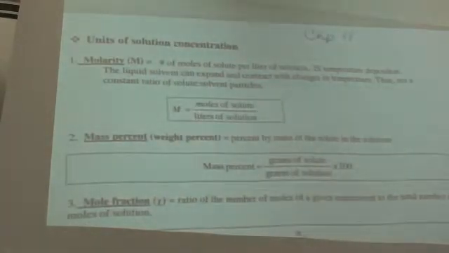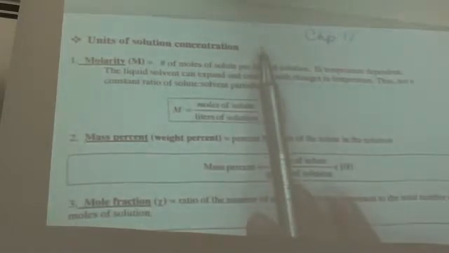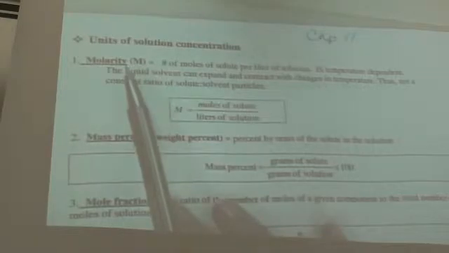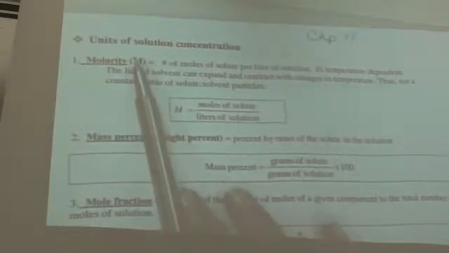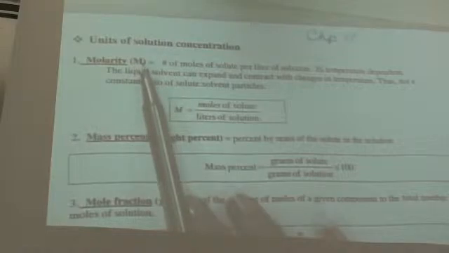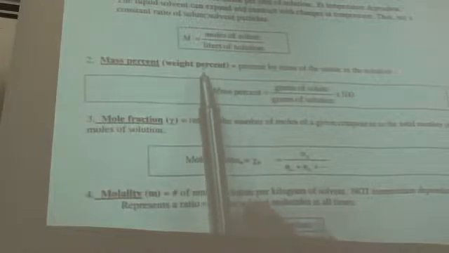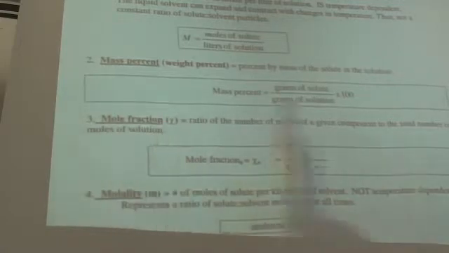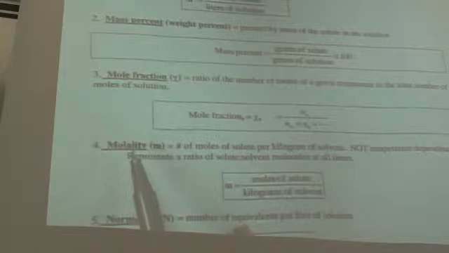So one of the things we need to talk about when we're talking about solutions is how to describe them. And one method to describe them is via their concentration. And their concentration has terms that you're familiar with and terms that you are not familiar with. I believe you've all seen molarity. The unit, the variable is called M. Mass percent, otherwise known as weight percent, percent by mass. The mole fraction, we touched on this just briefly. I'll go forward and redefine that for you in a little while. And then molarity's evil twin, molality.